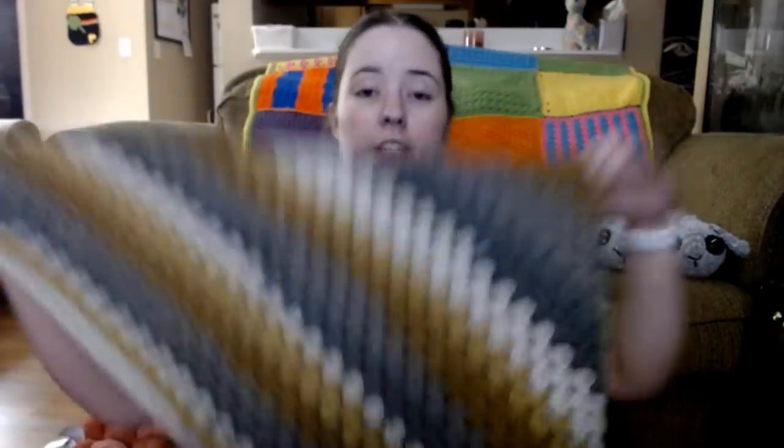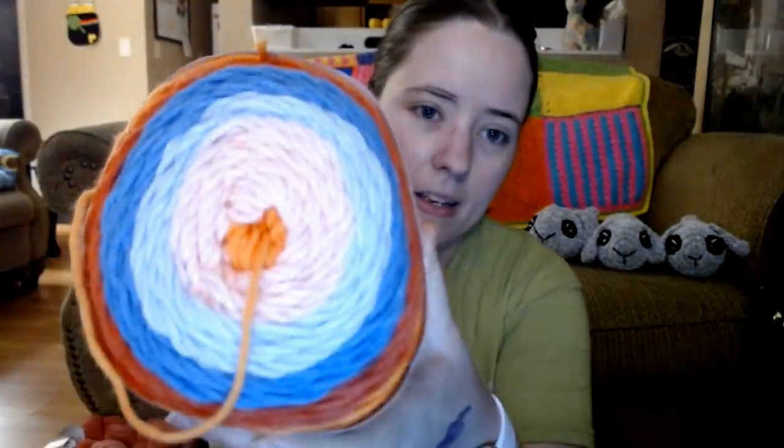The first granny shawl I finished this year I'm keeping for myself. I did pull out some more yarn to start another one — it's a Yarn Bee Sugar Roll called Have It Sorbet. I think I have three cakes of it, picked up on the Hobby Lobby clearance sale around May. My big green and purple one took almost three whole cakes, so I'll probably use all three of these. Two birds, one stone: using up the cakes while making shawls to donate to the nursing home.